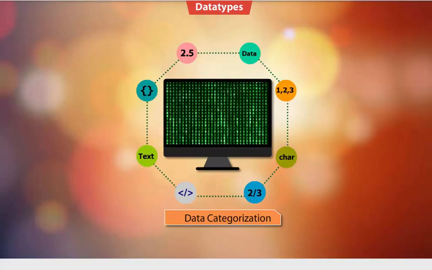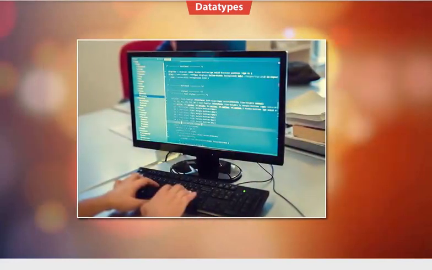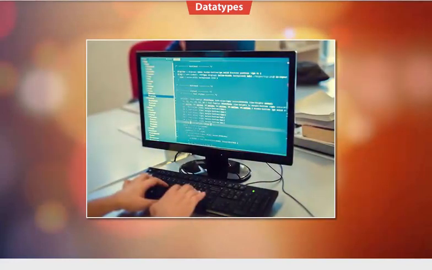There are various types of data: whole numbers, fractions, decimals, characters, text, etc. All these need to be stored in different ways so that they can be identified and their associated operations performed swiftly and accurately. Java stores data in categories called data types. In this session, you will learn about these categories and how to work with them.